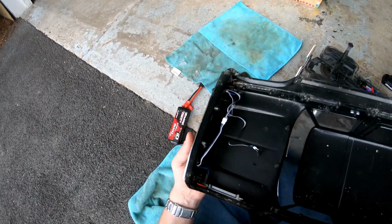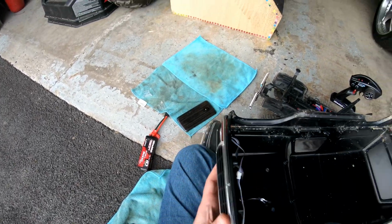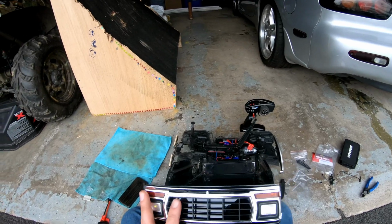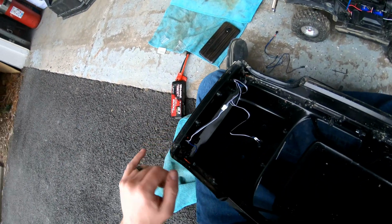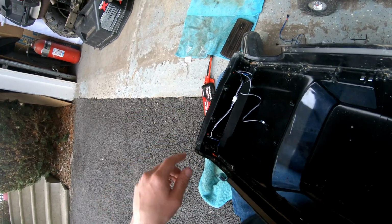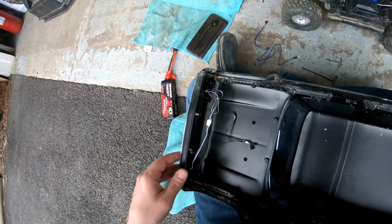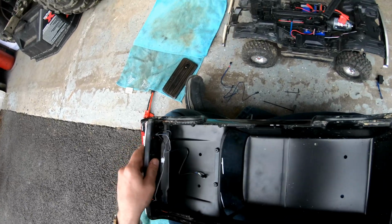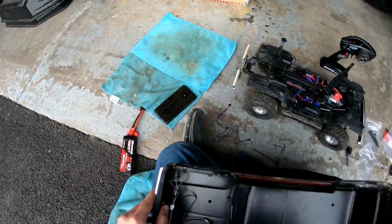Alright, sorry about that, guys. My camera overheated, but in the meantime I managed to get the front all back together here. So I've got the headlights and marker lights in. You've got to run your wires through these slats behind the headlights. It's a little tricky because some of these connectors, particularly one, are too fat to fit through there, so you kind of have to force it a little bit.